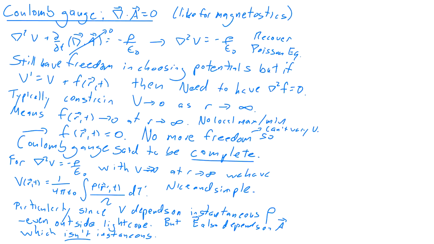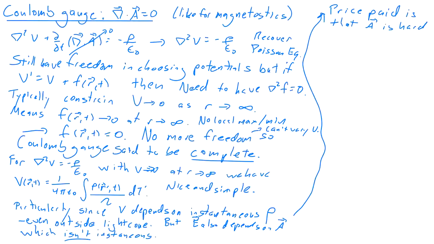We'll keep going. The simplicity in V, though, is offset. There's no such thing as a free lunch. We still have the Poisson type equation for A. Here I'm going to write this, and you don't have to get it all: minus mu naught epsilon naught d squared A dt squared. We'll move the cross derivatives over to this side. Luckily, we don't have any divergence of A, that term went away, but we still have a gradient of the time derivative of V, a dV dt.